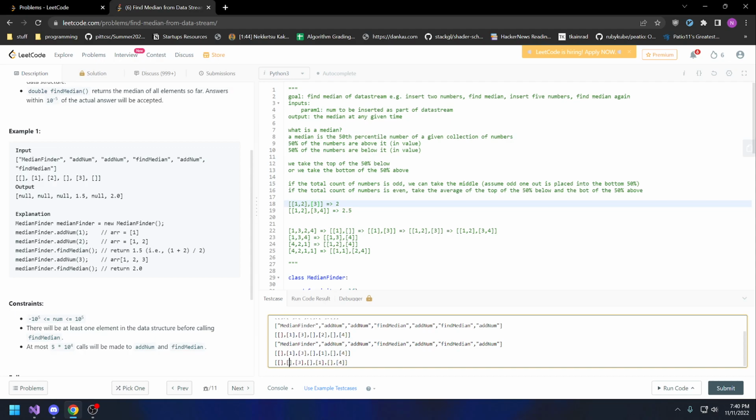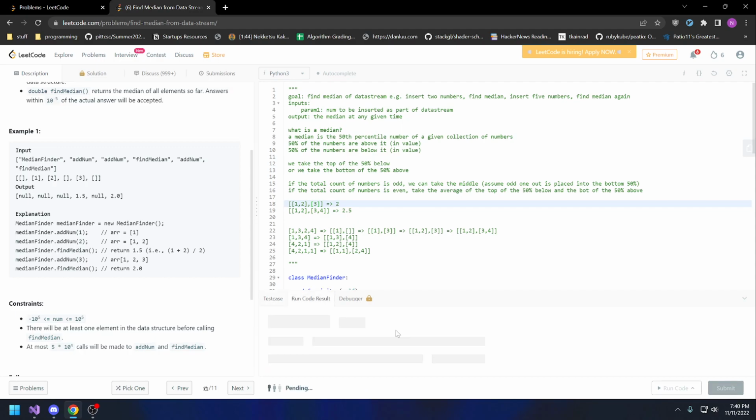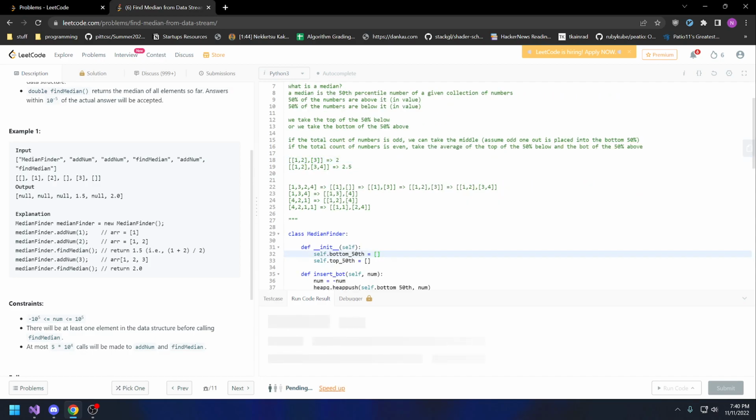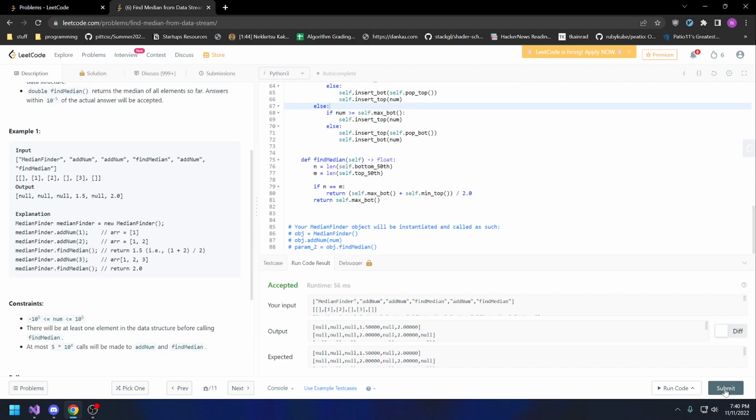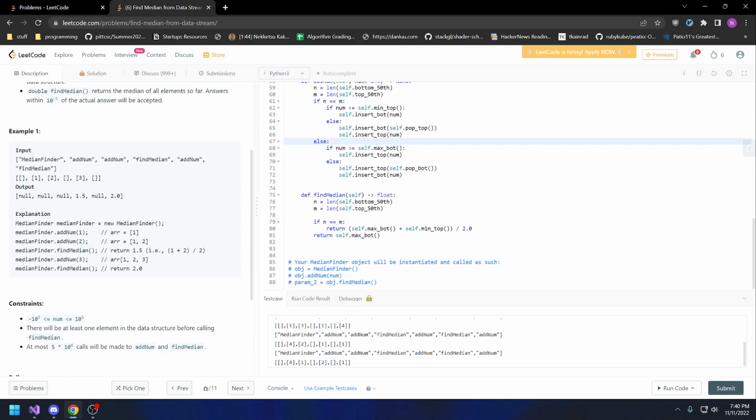Well, 4, 2, 1, 1, or alternatively 4, 1, 2, 1. Okay, and it works. Am I missing any case?